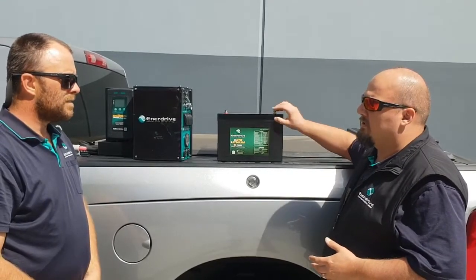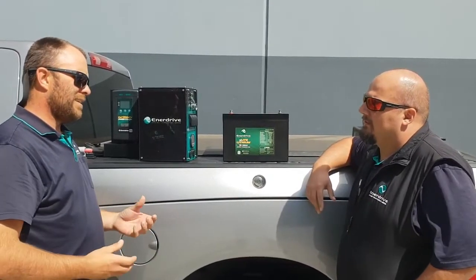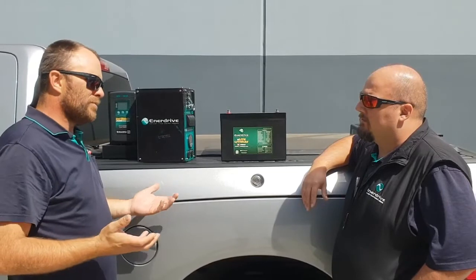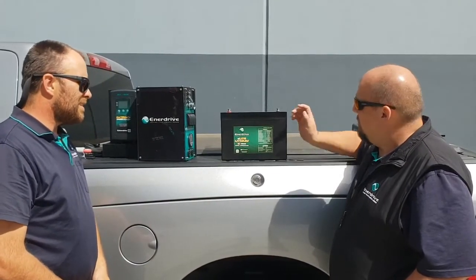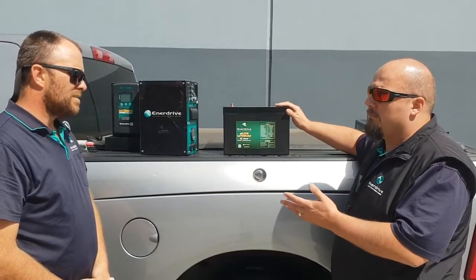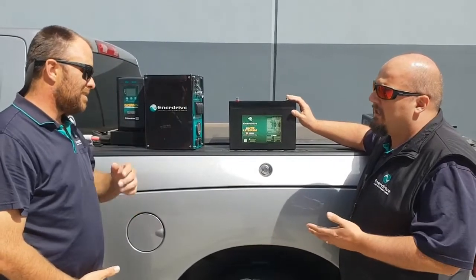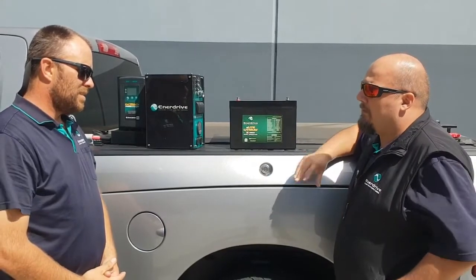But this one we've gone for a sealed case — it's ultrasonic welded around the top. Effectively, given the price point, this is certainly a cheaper proposition in terms of purchasing the battery, and it's comparable with what else is out there in the marketplace today. I think it's good value for money. And even though it is cheaper, the build quality is still the same as our BTEC batteries. We've still got the quality cells in there, quality BMS, and it can still deliver the same amount of power. The main differences are it's not serviceable and we don't have the battery monitoring app built into the battery.